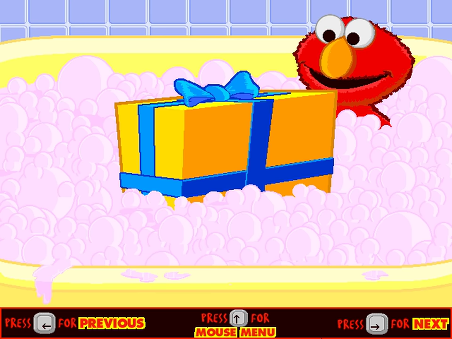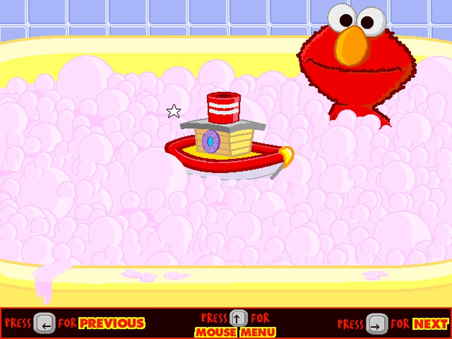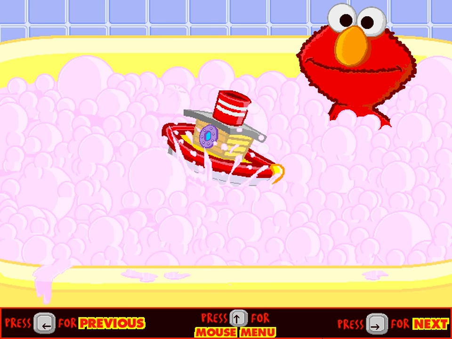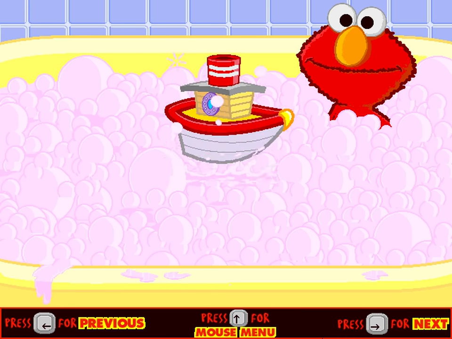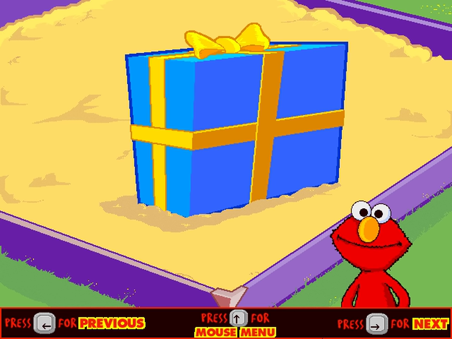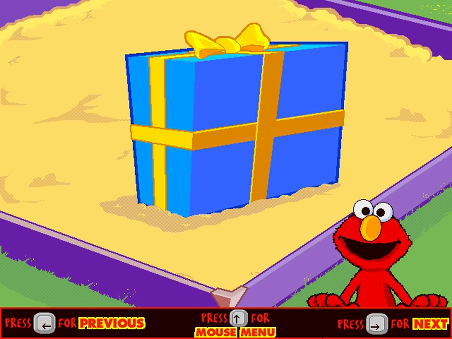Oh, look! Another present! Could you please unwrap it? Thank you! It's a boat! Elmo loves boats! Toot, toot! That's a great little boat! Hooray! Another present! You know what to do. Open it up.